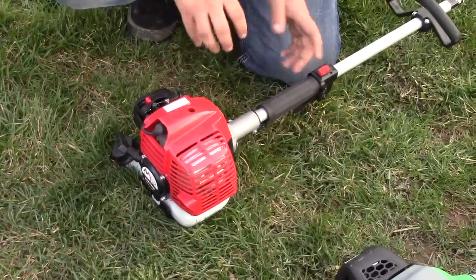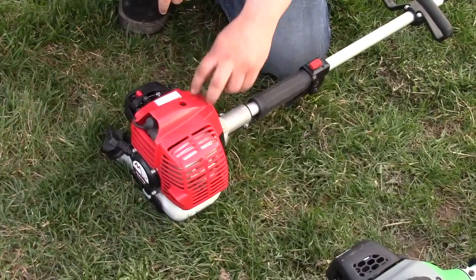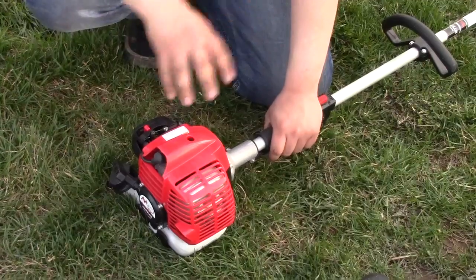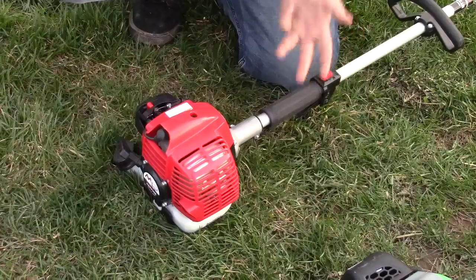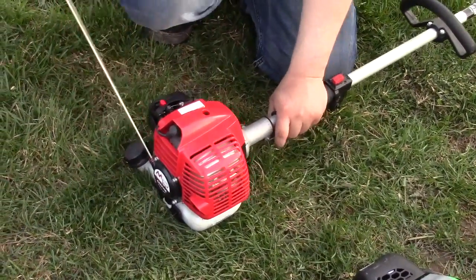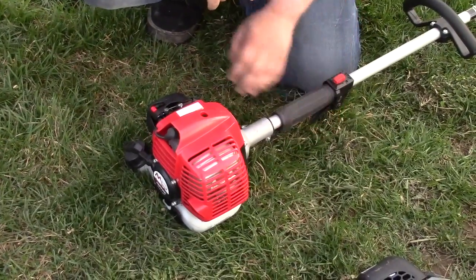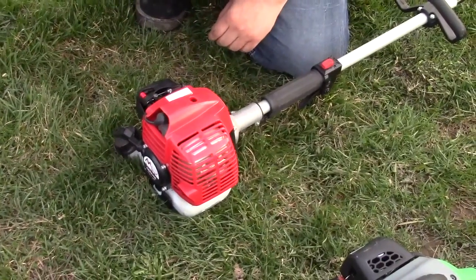As with all my machines, this one had gas in it since last year, but I do use ethanol free premium fuel with a fuel stabilizer as well. And all my machines, I run them at 32 to 1. It's just a generic mix that I use for my motorcycles, my trimmers, leaf blowers, lawn boy, etc. So we'll go ahead and start this. It is cold, so it will high idle for a little bit.